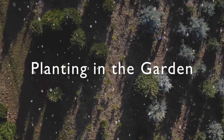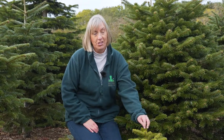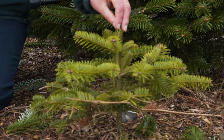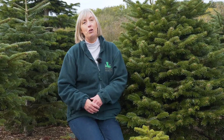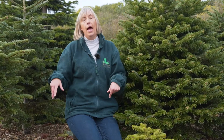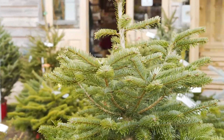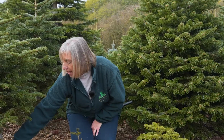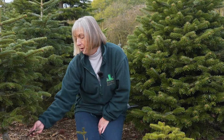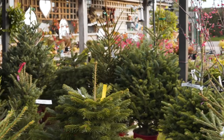When you plant your tree in the garden, it's probably going to be this size, or maybe even this size, but we start our trees out at this size. Whatever size you're doing, you'll need the same method to plant it. That is to dig a big hole, bigger than the pot size, use ericaceous compost to line that hole, and also use some ericaceous feed. Once you've planted, you want to plant to the same level of the top of your pot as the top of the ground, and then you just mulch with the wood chip, and that helps to keep the moisture in, and also it supplements the ericaceous nature of the soil.